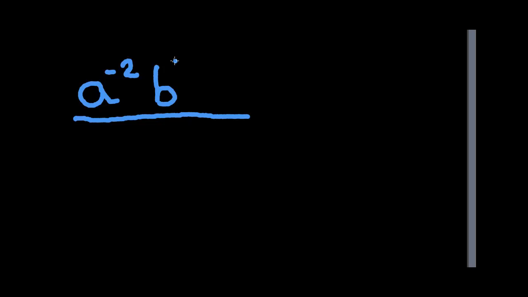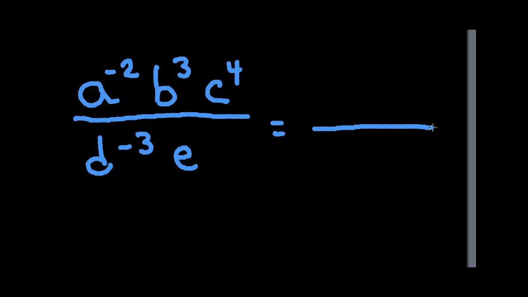When I tell students to think about negative exponents, I tell them to think about an apartment building and pretend that you have a bunch of tenants, and the tenants live on either the top floor of the building or the bottom floor of the building. And whether or not the tenant is happy on the floor depends on the sign of their exponent. So if they have a negative exponent, they are unhappy. And if they have a positive exponent, they're happy.